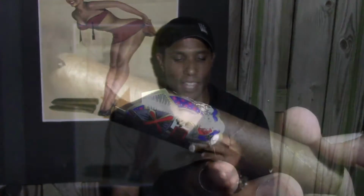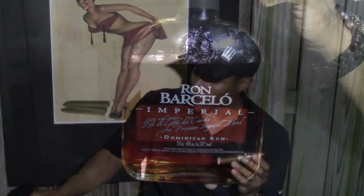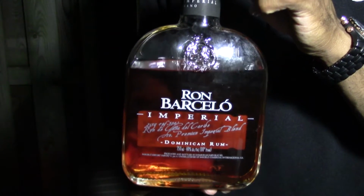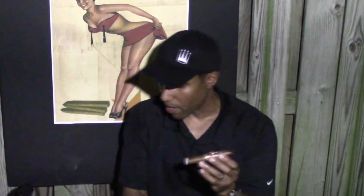Alright, let's get started. What we have today is the Ave Maria. This Ave Maria is in their Crusader size, in other words, their Robusto size. The cigar has a Habano Ecuadorean wrapper. This is going to be paired today with the Barcelo Imperial Anejo Rum. It's a Dominican aged rum, and I feel this would be a very good pairing with the balance I'm trying to create with this cigar and aged distilled spirit.